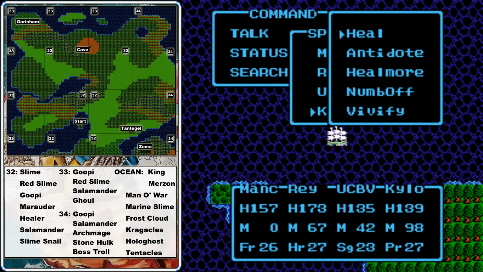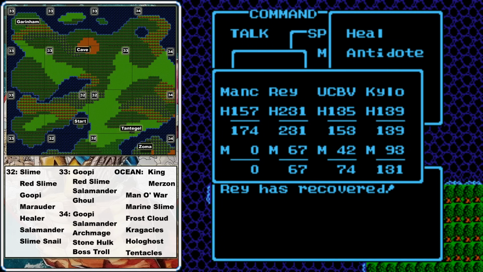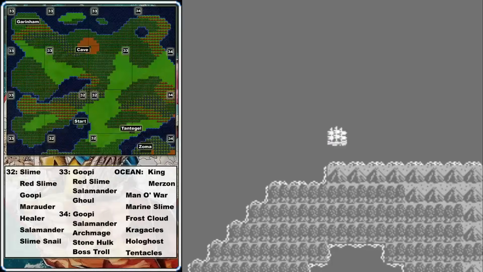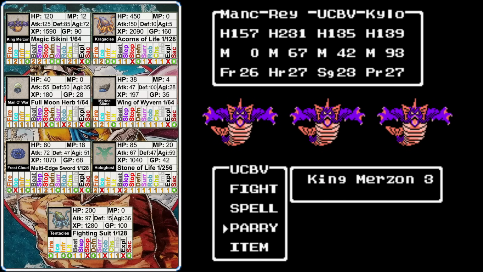After healing up from that previous encounter, we're going to continue sailing across the top of the map to the east. Maybe a few more heal more spells should do it. We definitely took a bit of a beating there. So we'll just keep sailing, and this time it's 3 King Murzons, which are a good bit easier than Cragagles.